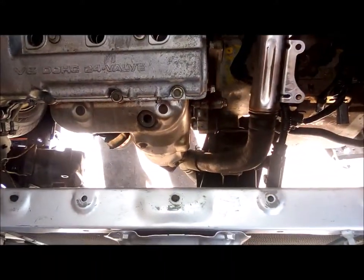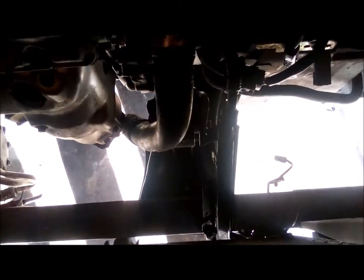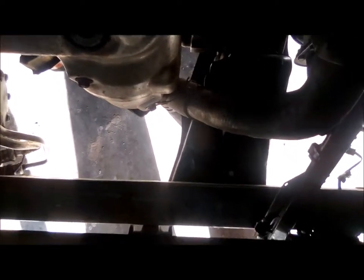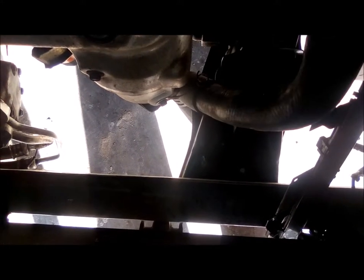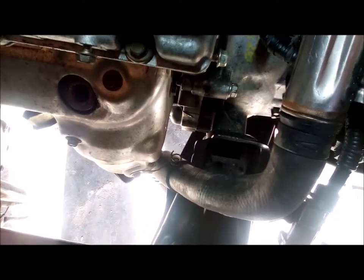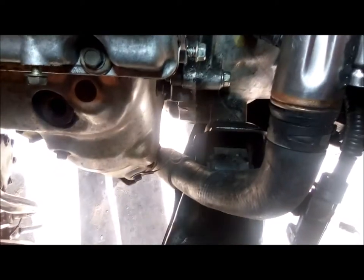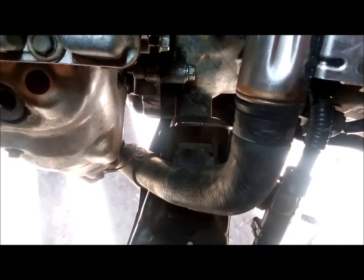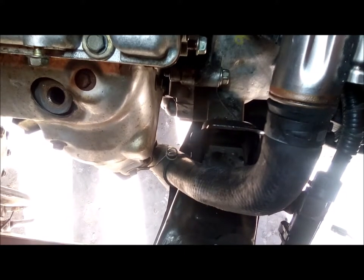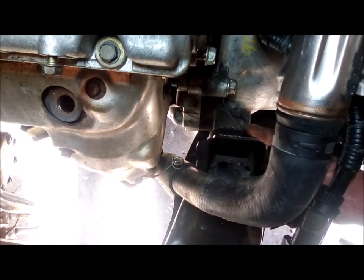One thing I don't know if I ever mentioned, when you go to pull these out or put them in, mainly pull them out, there's one bolt that's kind of hidden. I won't be able to show you the actual bolt, but I can tell you where it is. So if you're going to pull a 2.5 out and you think you got all the bolts out and it won't come out, there's a hidden bolt, and it's right down behind the motor mount, or this is the transmission mount actually.